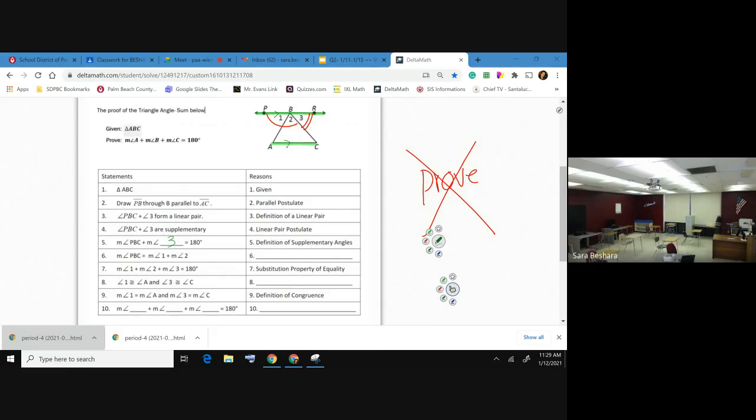So 1 and 2. And here, I don't know if you remember, but this would be like an angle addition postulate. An angle addition postulate. All right. And then 1, 2, and 3 are 180. 1, 2, and 3 are all 180 because they're on the same line of PR. Remember when we said a straight angle is always 180. So it's a substitution property of equality.